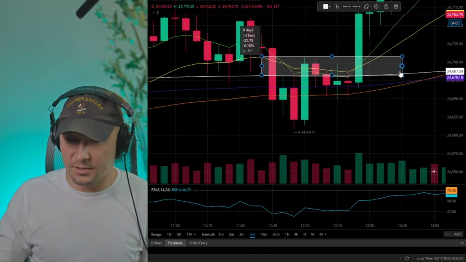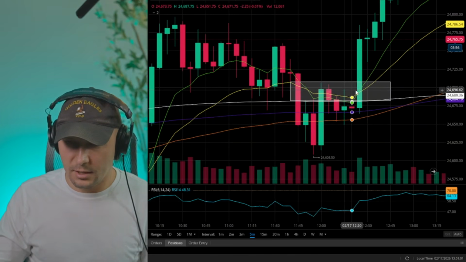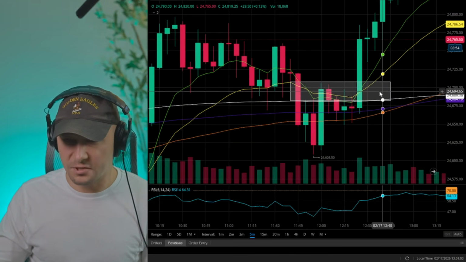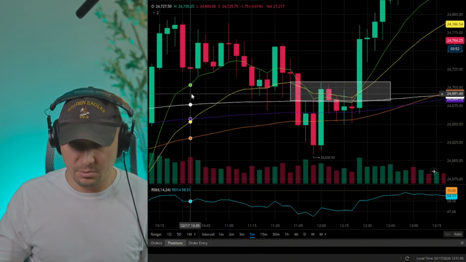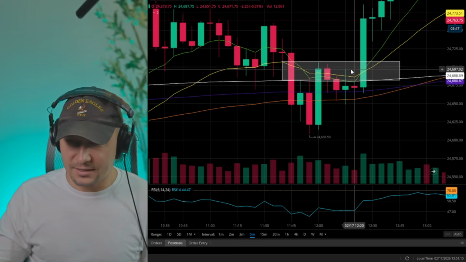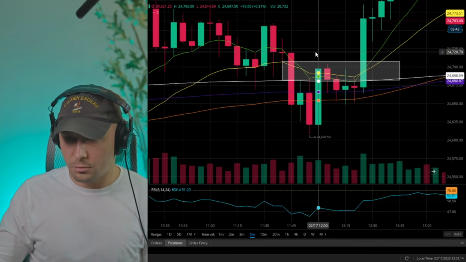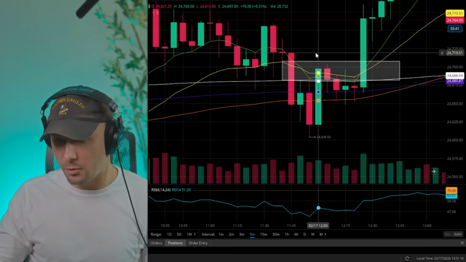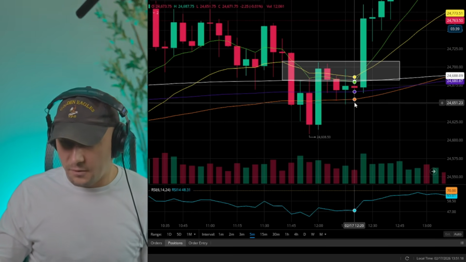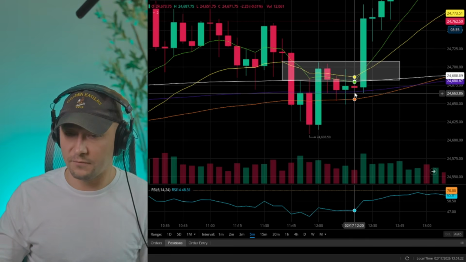Look at that. Let's take the same trade. The center ends up being about 24,694. Pretty much the same level as over here. Interesting. Okay, so 694, right? Our stop loss would be 24,720, so about 25 points. And let's just say it's a 1-for-1 trade. 25 points for 25 points, 25 risk for 25 reward.